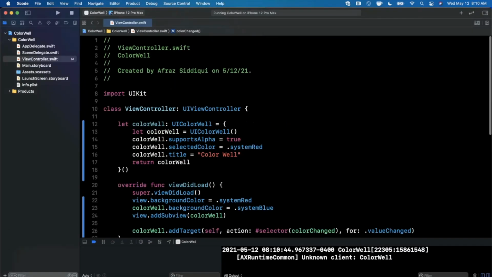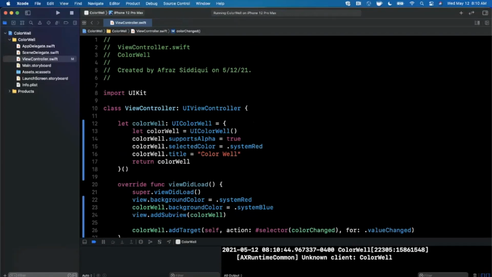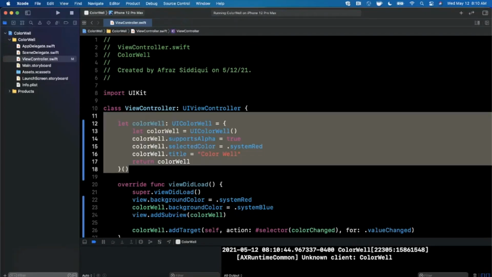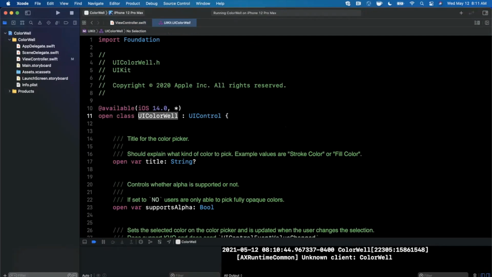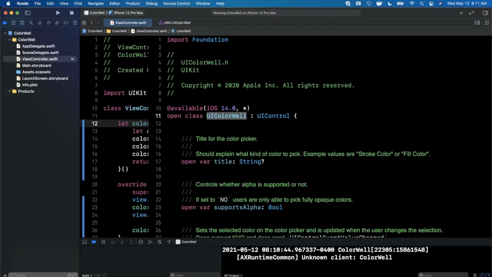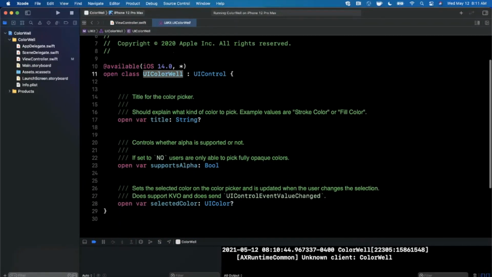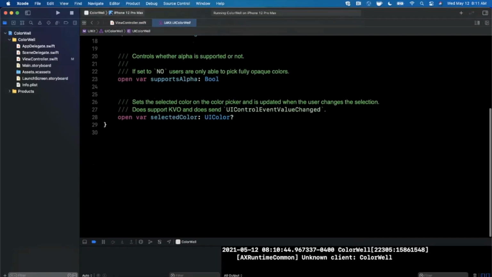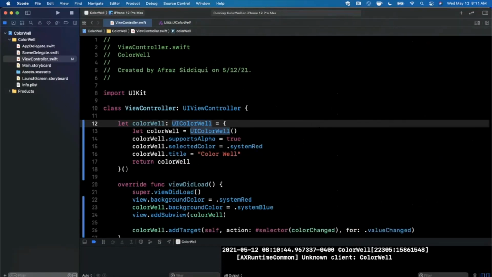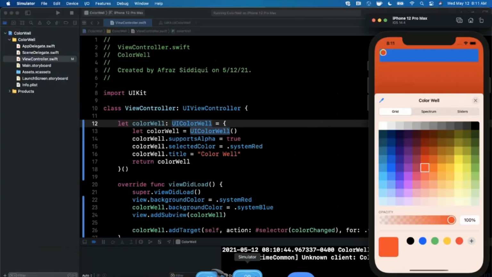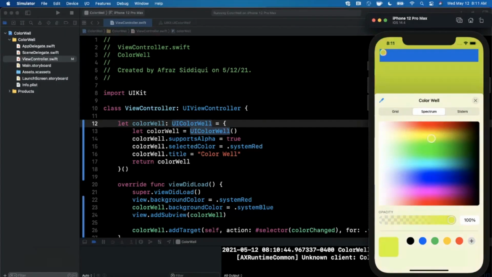Now, the last thing I'll talk about here is there is a color picker controller that you can present if you want to have a custom button. But we can click into the color well here to see if there's anything else on here that you want to customize. You've got a title, you've got supports alpha, which we talked about, and selected color. These are the three properties Apple does expose, nothing else on here yet. Keep in mind that this is a newer component as of iOS 14, but you don't have to bring in any third-party or custom components at this point, which is really nice because there's a lot of libraries and CocoaPods out there to do this stuff, but it's nice that Apple built a component.